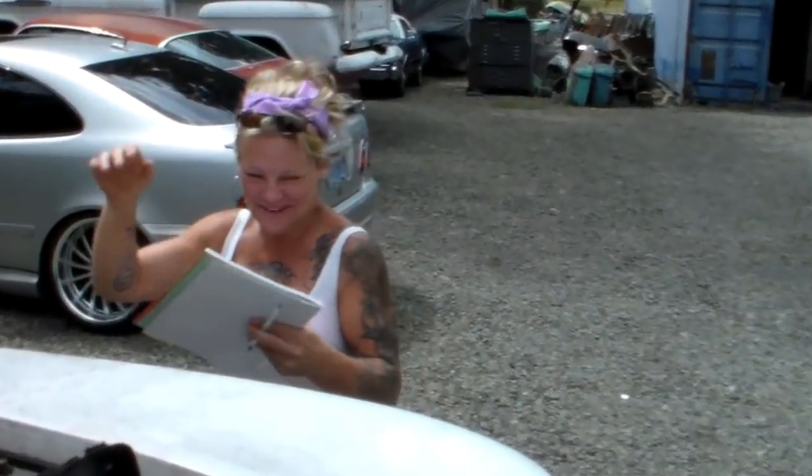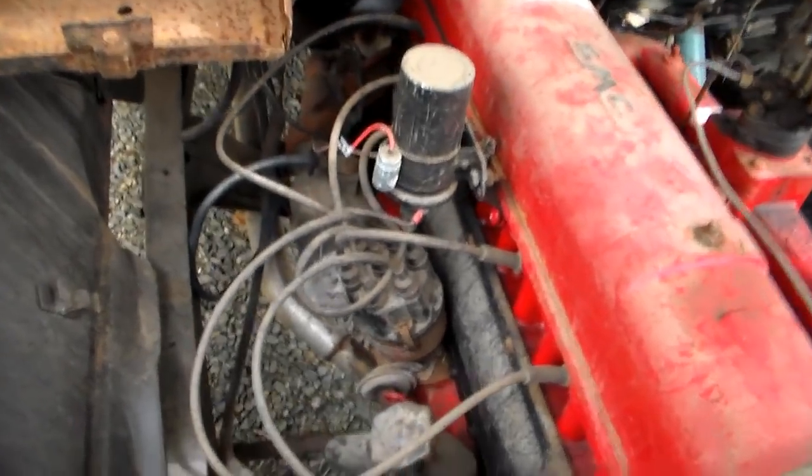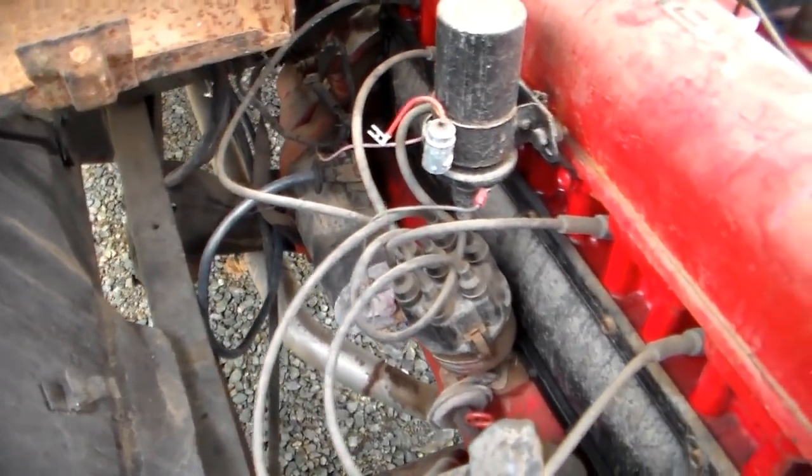May I speak? Yes, you may. What was on the list besides the hood latch? Okay, we need a hood latch. We need radiator core support rods. And I'm pretty sure that's about it for under the hood.